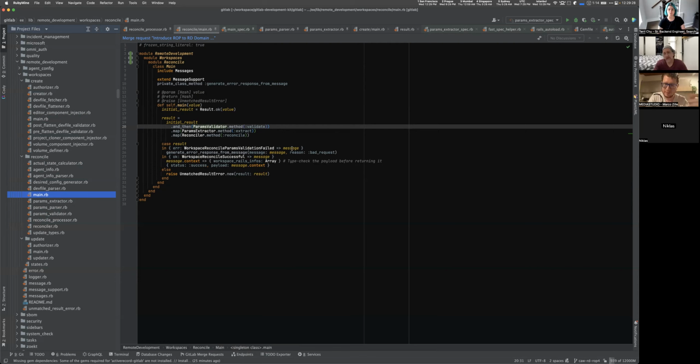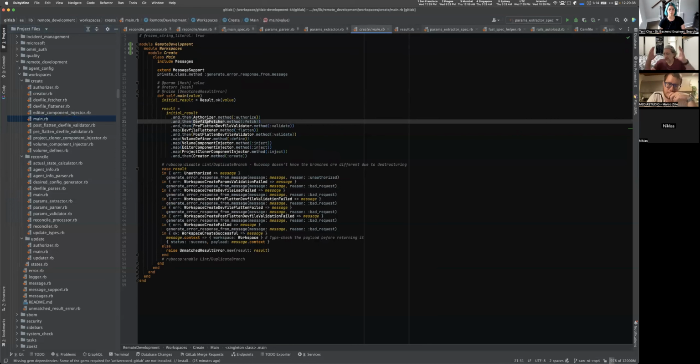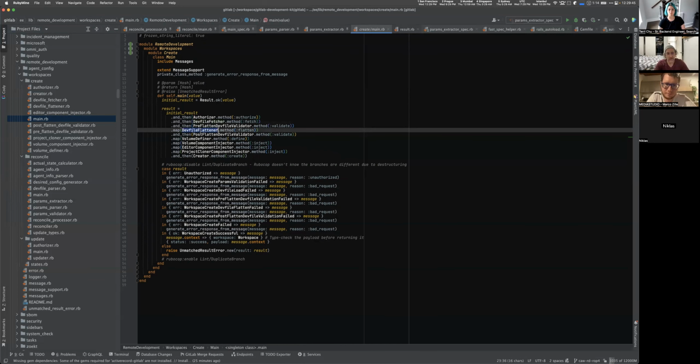No, it's more like when you're transforming it into a different structure. For the dev file, for example, we start with a YAML file, a minimal one that the user checks into their repo. Then in this flattener step we pass it to that gem, which is wrapping the dev file CLI, a standard for how to do remote workspaces.